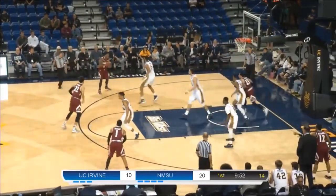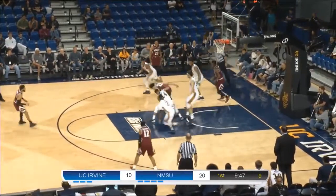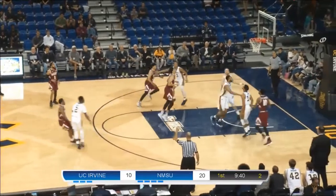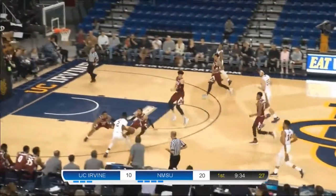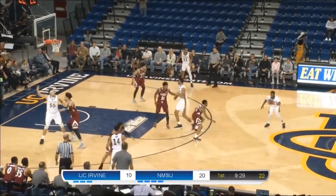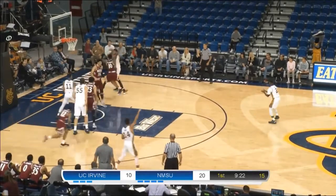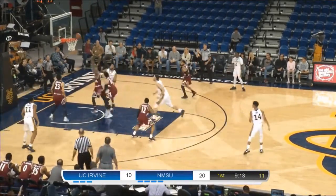Ball goes back out to Chua, now left side over to Jamario Jones. Jones gets a pick from Chua, goes and backs down Brad Green. Ball comes loose — Leonard is diving for it. Somehow it ends up in the hands of Jones who's able to kick it out. Two on the shot clock — three, missed. Now here comes Max Hazard, going left side over to Evan Leonard. Now back over to Hazard, right side over to John Edgar. John Edgar gets around the corner — Edgar gets swatted away. It's picked up though by Jonathan Galloway.